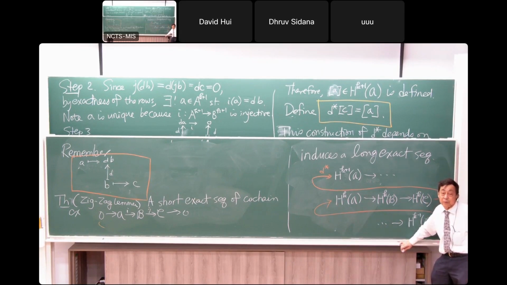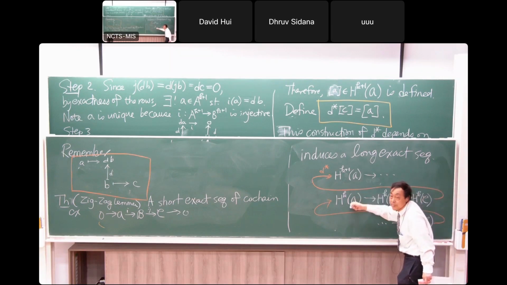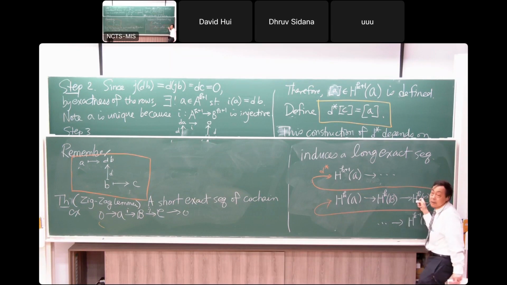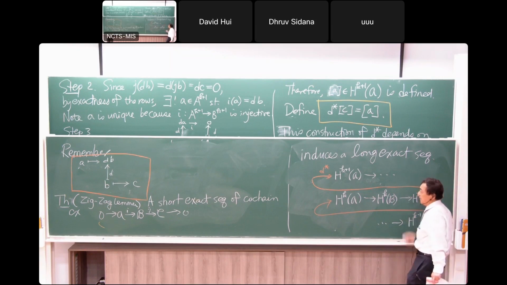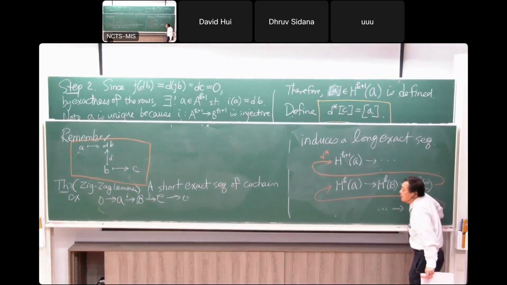And this is really useful for calculating cohomology, okay? Because when you have a long exact sequence, like if you have two zero terms surrounding another term, then you know that this one will be zero. So, that's how it works. And if you know that you have two zero terms surrounding a pair, then this will be an isomorphism. Okay, so we'll do examples to show how it works.